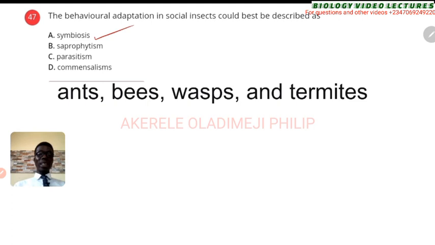Let me say this here. If you have seen my other videos, you know what I'm trying to say. Symbiosis simply means organisms living together. It is divided into mutualism, which means two organisms are benefiting, we call that plus and plus, or parasitism, which means plus and minus. The parasite is gaining, the host is losing, that's the minus.